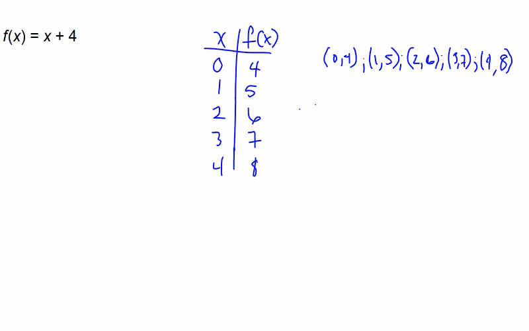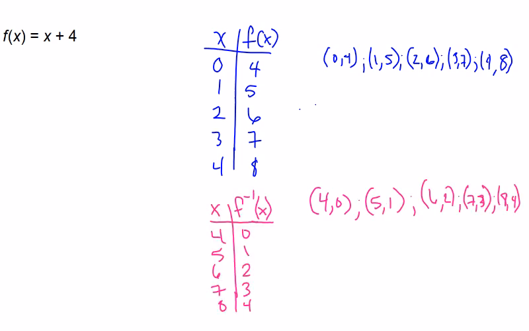And so what we're going to do now is find a function where we swap the domain and the range, okay? So instead of these values being the inputs for all these pairs, they're going to become the outputs. And instead of these values that are the outputs, they're going to become the inputs, okay? And so that would be a function where we would have 4, 0, right? And so forth and so on, 5, 1. All right, and so the inverse function would look like this, where all of your inputs would change to outputs, and all of your outputs would change to the inputs for those corresponding values, right?